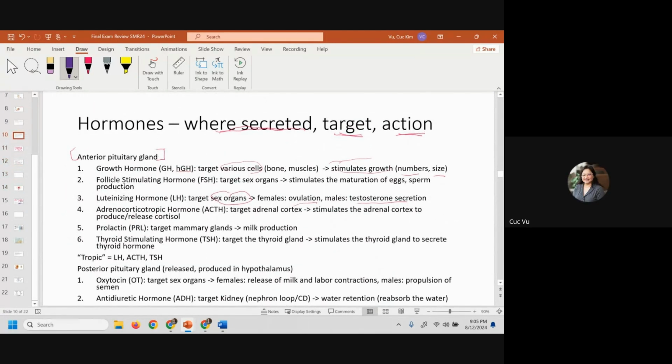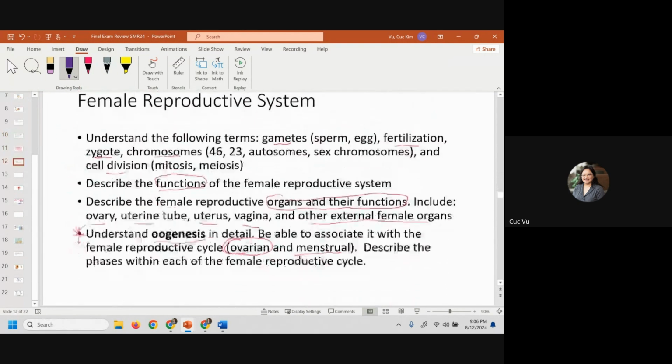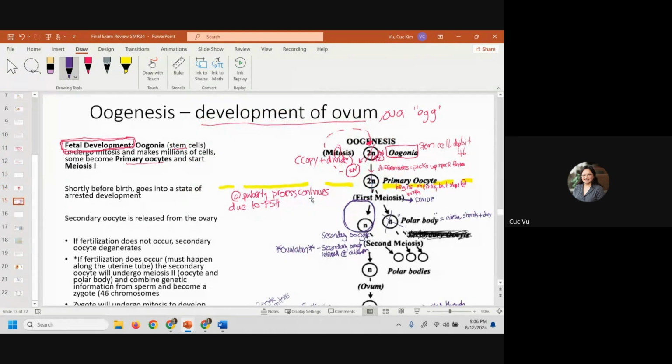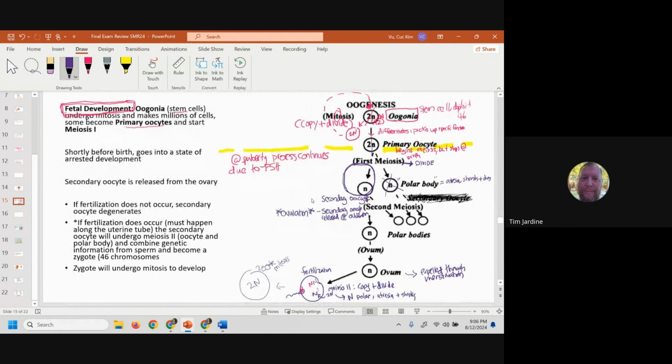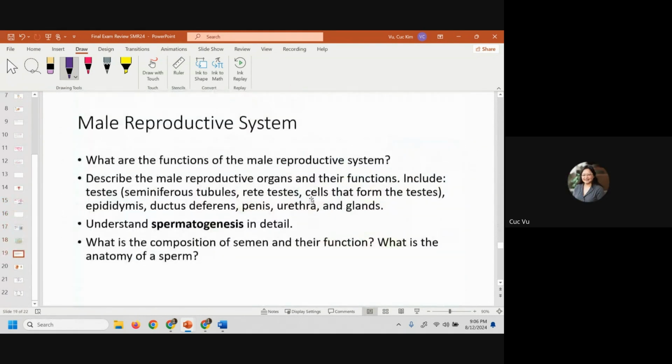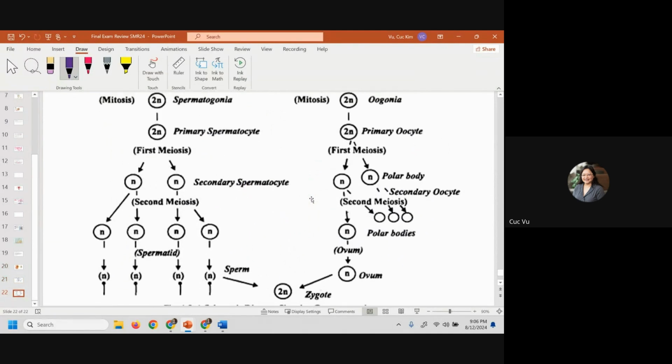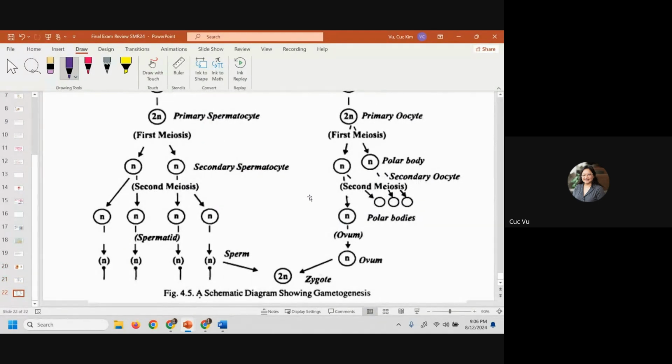So you can see that the follicle stimulating hormone targets sex cells in general. So it targets both the egg and the sperm. And the luteinizing hormone does the same thing. It targets both male and female. There is one major difference, though: instead of estrogen in females, males have what? Testosterone. Yep. Okay, so that's a good question. Any other questions before I move on?